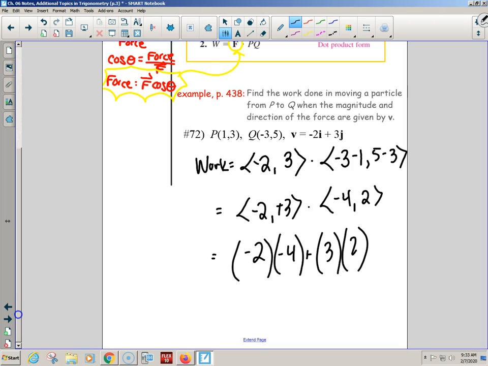But as soon as they start actually talking about objects that are being dragged, we would have to find the component form, and that's what some of you were really struggling with in those word problems. So even though this is a valid type of work, a dot product of two different vectors, the distance vector and the force vector, it's just not very realistic in how information would be given to you. Which is why on the next page, the last example for section 6.4, with an actual word problem, it's not at a slant like this one.